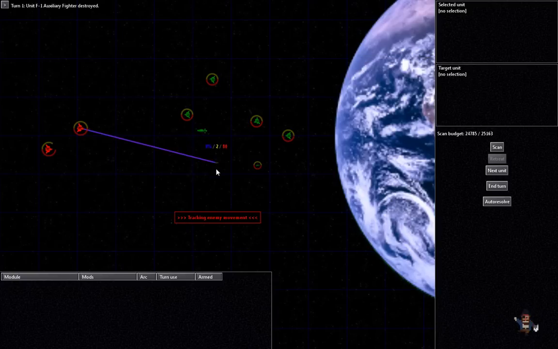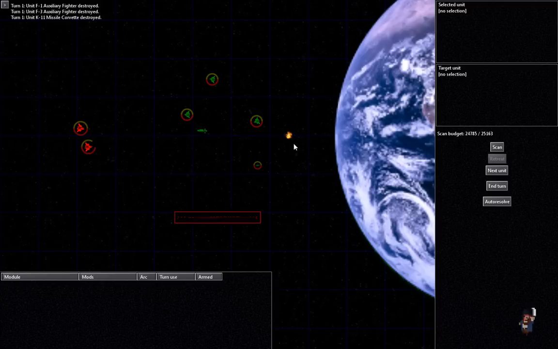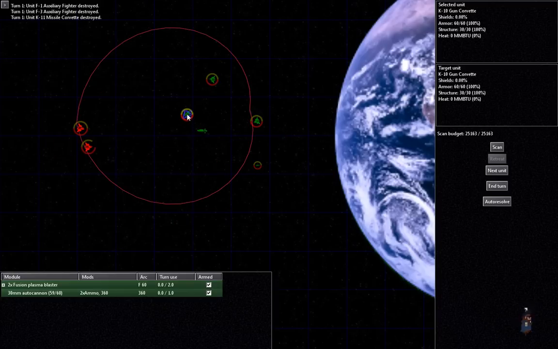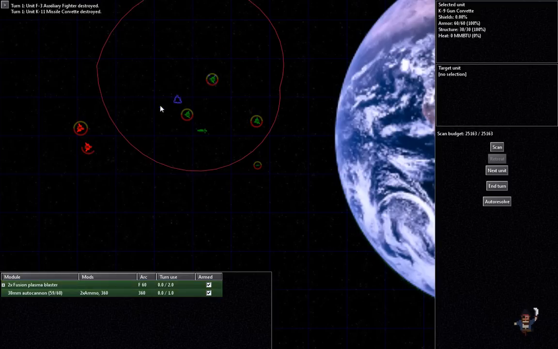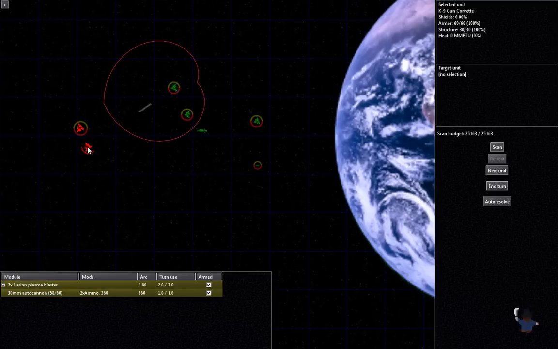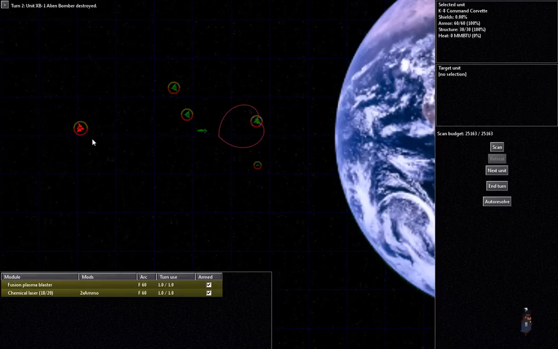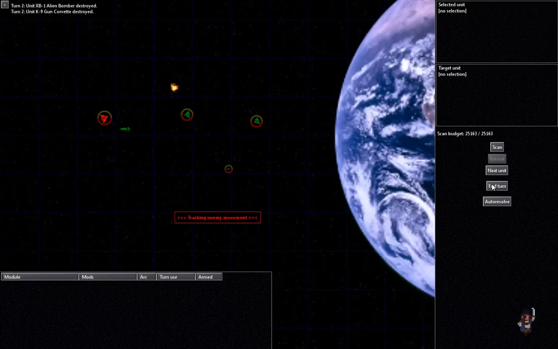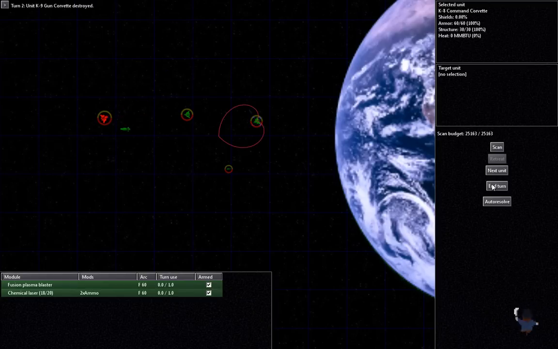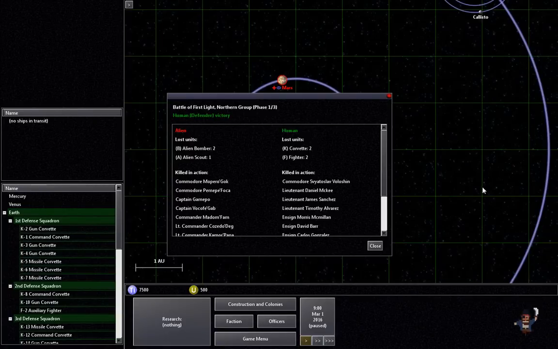And there goes our missile. And oh, he just killed two of our ships. Oh, ouch. Yikes. All right, that's not cool. So as you can see, I took way more health off the ship because I'm much closer now. So let's go here. Shoot that bad boy. There we go. I want this missile to get there. I want to shoot this fella. All right, end the turn. Ouch. Gee, this guy's strong. All right, we're going to end the turn again and show the missile. There we go. So that's how missiles work.